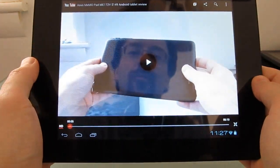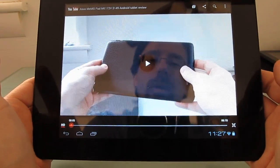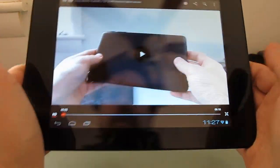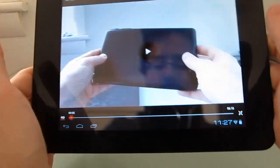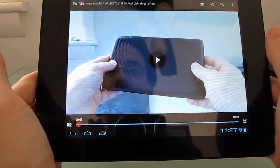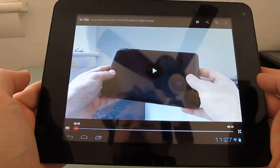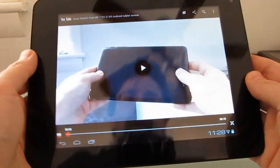So displays with wide viewing angles are great on any device. On a laptop they're not nearly as important because you're usually only looking at it from a fixed angle. On a tablet though, you're holding it in your hand, so you might move it in all sorts of different ways, and if it gets harder to see, that's a problem, especially if you, say, wanted to watch a video with somebody sitting next to you or something. So the fact that the picture starts to wash out or look like the colors aren't right is a problem.